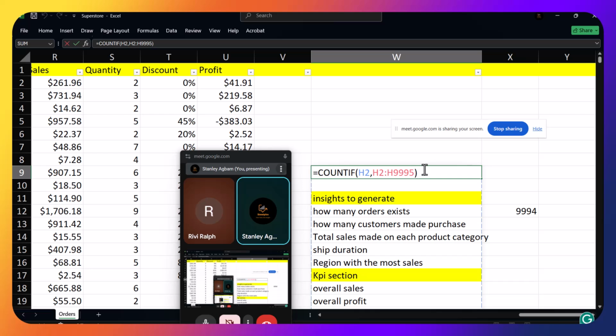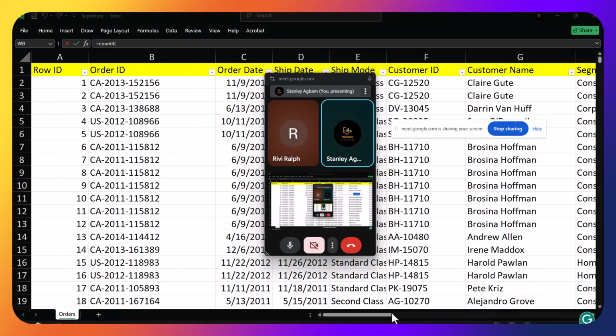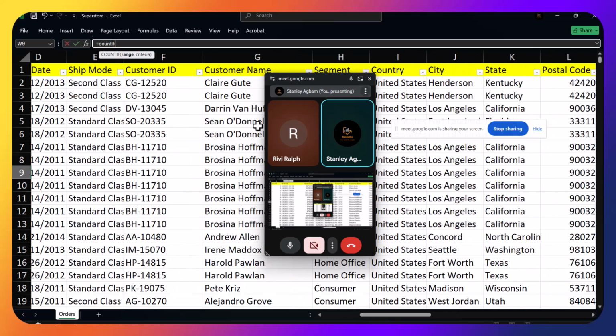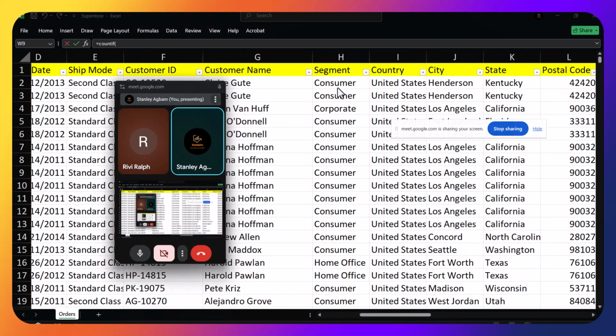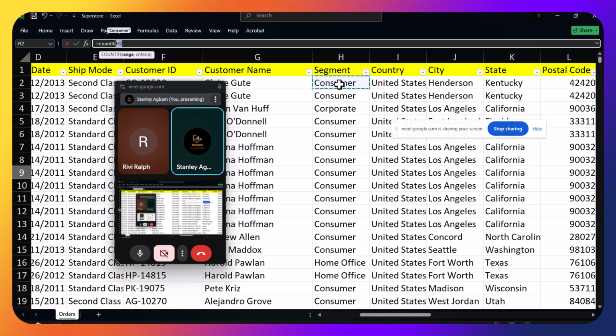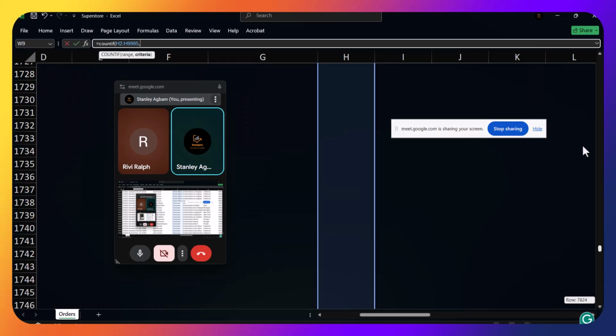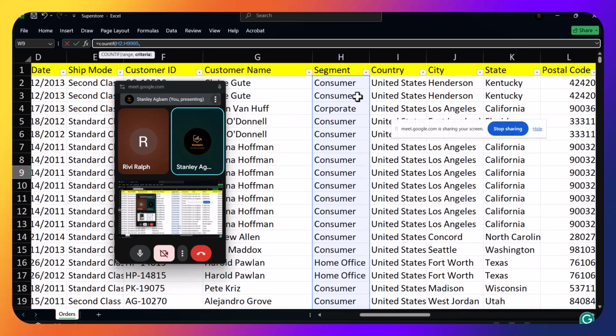consumers as well. So you can write it here as total number of consumers, 5,191, right? You can also write total number of, there are three segments, right? Let me go to the segments.